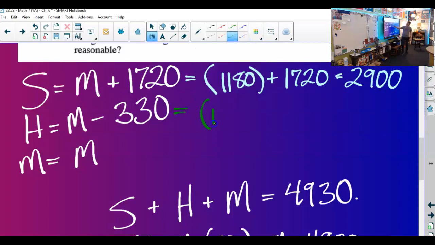Huron is the 1180, but then we have to minus. So then it comes out to 850, you guys are saying? And both of these, again, would be miles cubed. Right? Miles cubed. And what about Michigan? How big is that? Oh, we already know. Small. 1,180 miles cubed. I did the 2,900 in my head, and I'm actually kind of surprised with myself. Nice work.